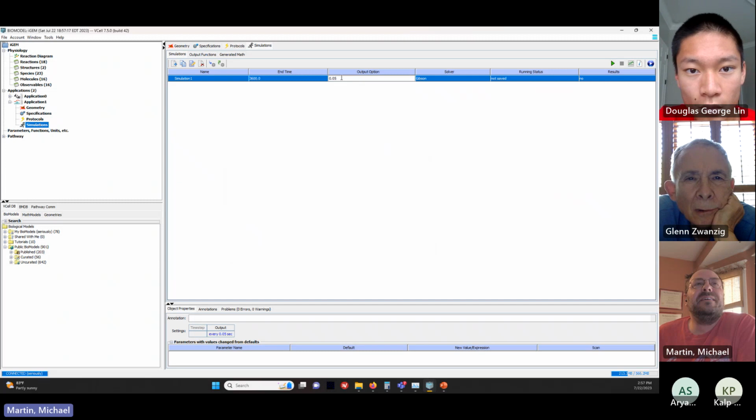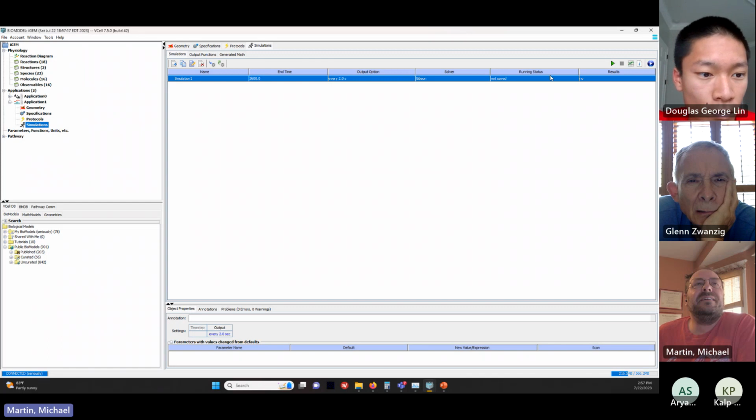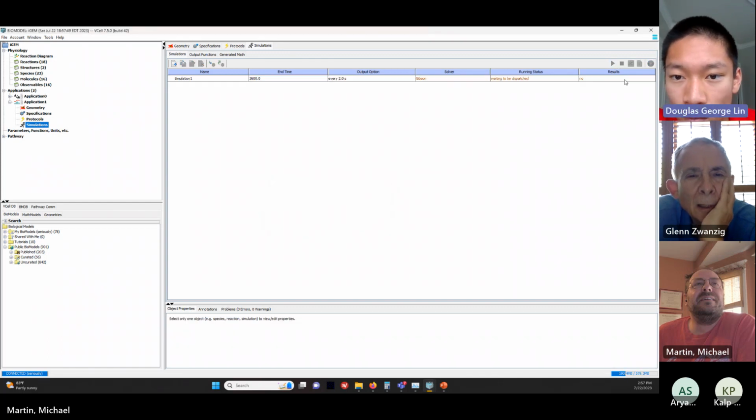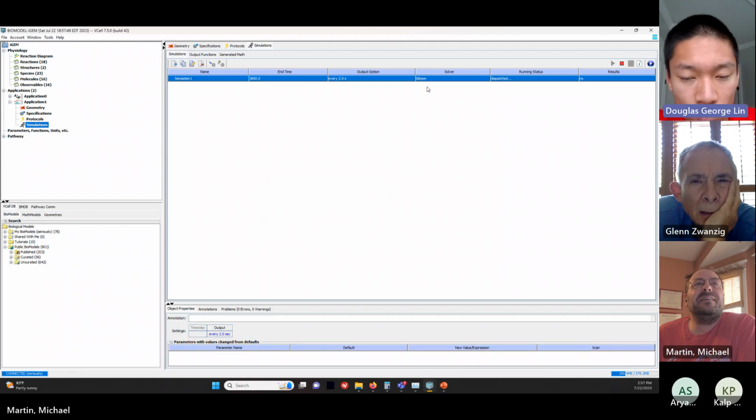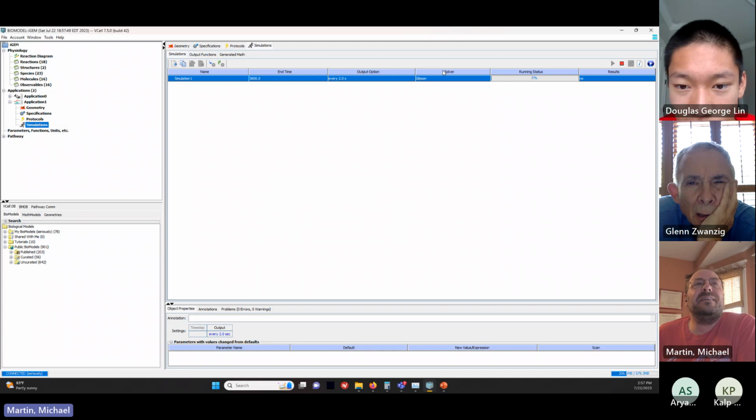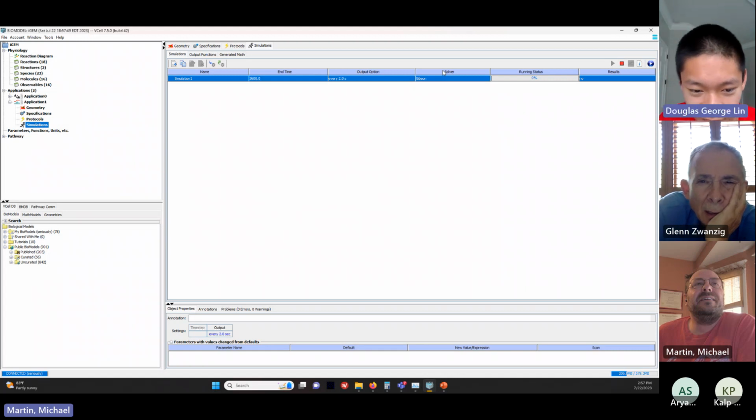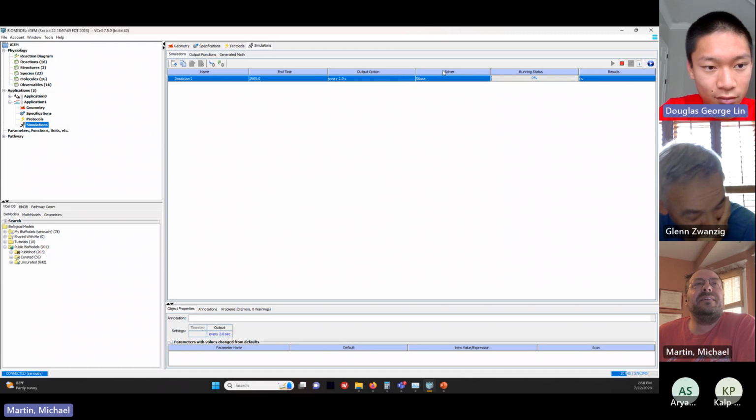Instead of automatically picking the data points to save, you have to tell it the time steps you want to save. So I'm going to do every 2 seconds, it's going to save the data. Go ahead and run it. Now, the bad thing about this simulation is that it runs a lot slower, because it's keeping track of particles.